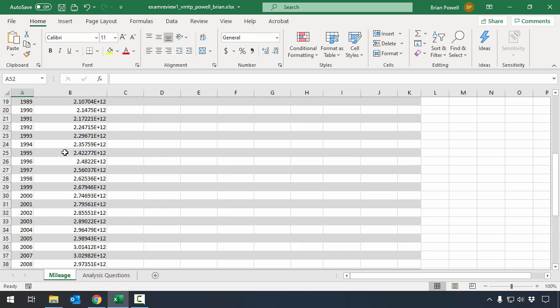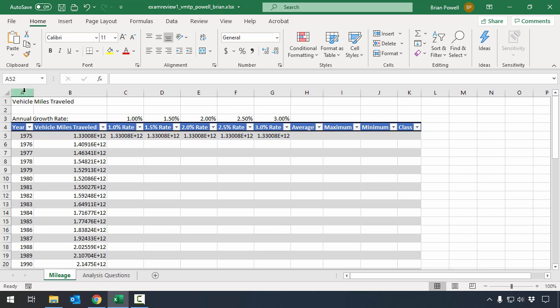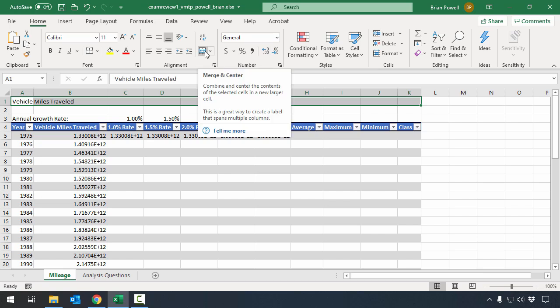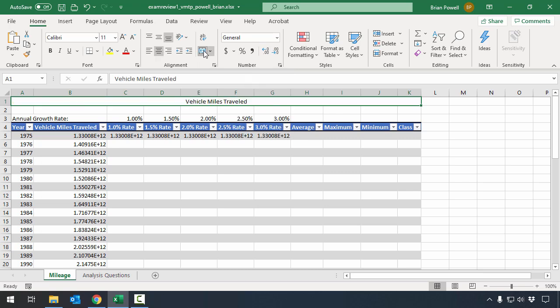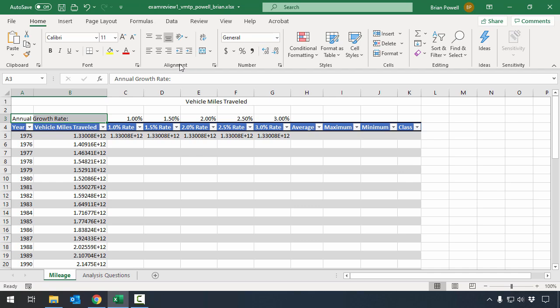I'm going to head back up to the top of my document now, and we'll do a little bit of formatting. For cells A1 through K1, where I have this first row going across above the table, I'm going to merge and center that. So on the home ribbon, under the alignment section, I can click the merge and center button. You can see that when I hover over it, it tells me it's merge and center. For A3 through B3, I'm just going to merge this one. I don't want to center it. So back under the alignment section of the home ribbon, there's this little drop down arrow beside the merge and center button. And here I'm just going to tell it to merge across. So it's going to combine the two cells, but it's not going to center them.